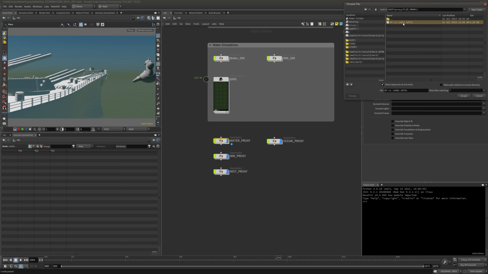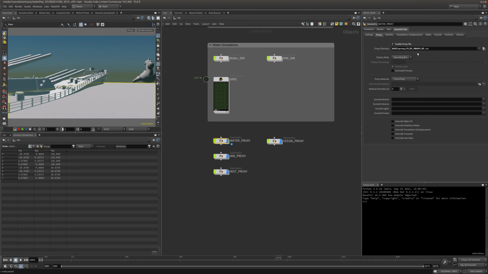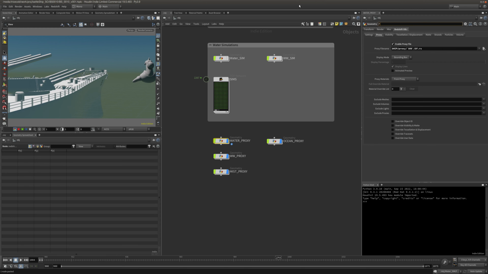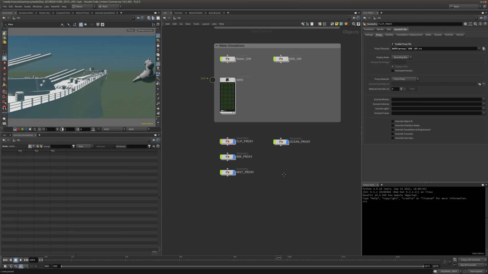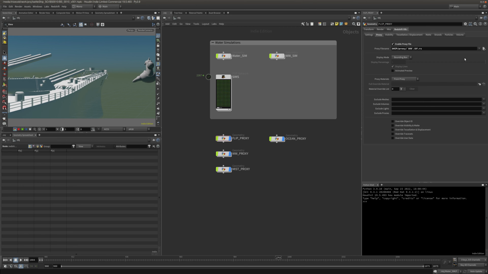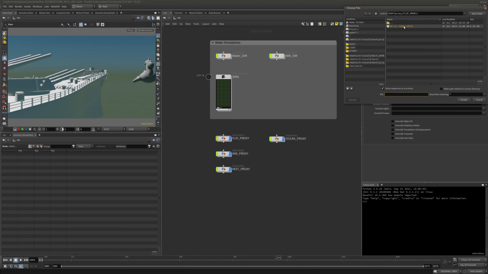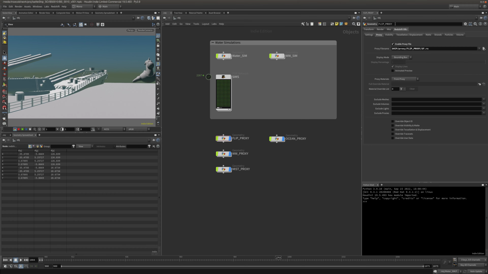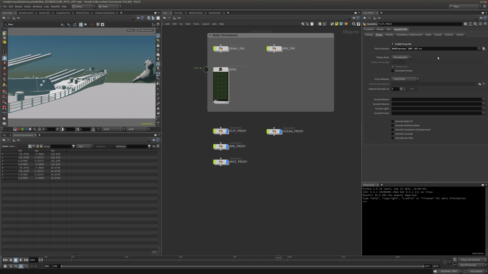Okay, so maybe I can change the name to $OS. Then I just need to say this one is a flip proxy, so it finds the cache. Oh, it didn't. Did I write it wrong? No. Flip proxy. Yeah, this should be $OS. Okay, it's fine. It's correct.